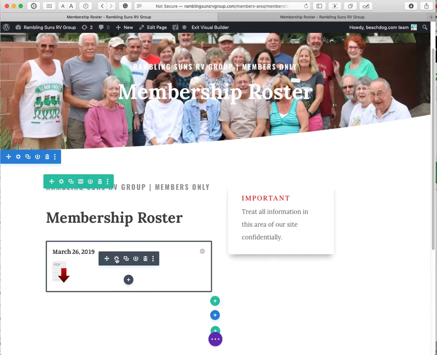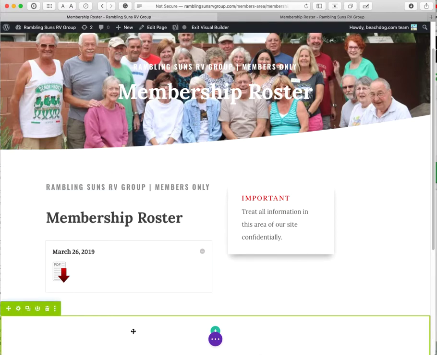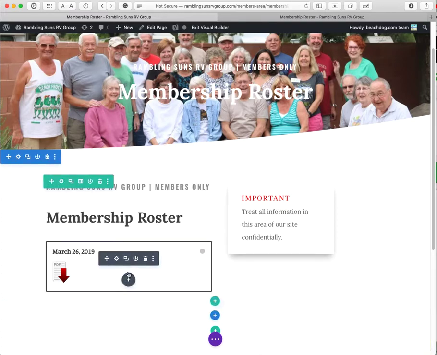I call it a box because, as you see when I mouse over it, this whole outline turns gray while my cursor's in the box. These are the tools within it of what I can do. I can delete it, which is something you might do sometime. You might duplicate it, or you might edit it.